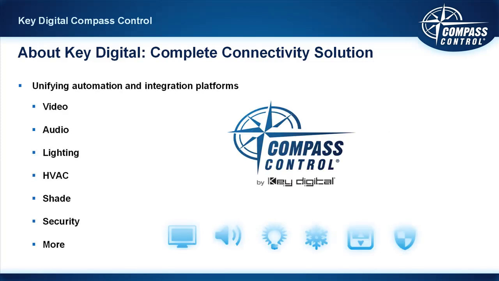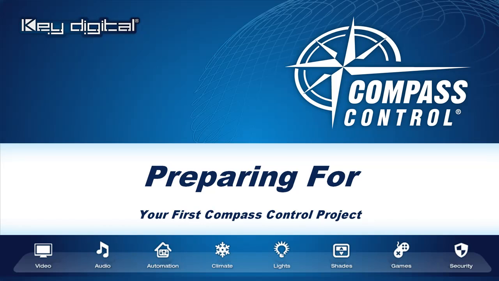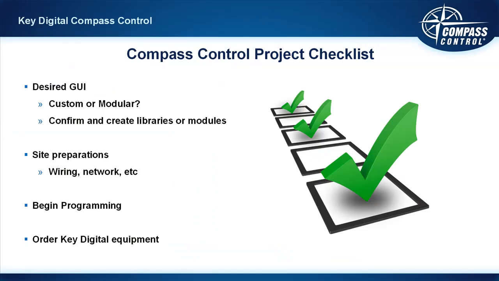Not only the audio video components, but how do the peripheral components, your automation and integration devices, how do all of these third-party components connect into the system? Not just inputs and outputs and zones and whatnot, but what IR or RS-232 port of your master controller are we using to control these devices through the Compass Control system? So it's very important that you refer to that system design.